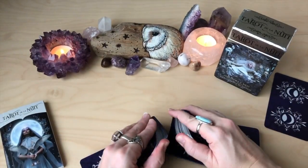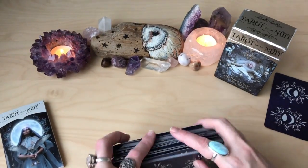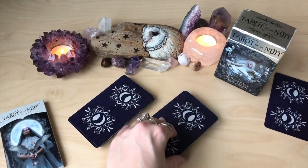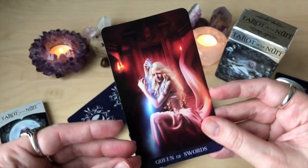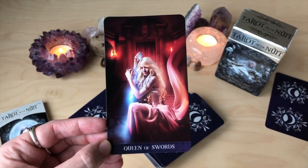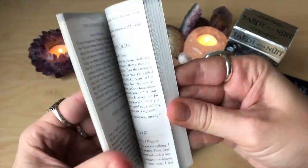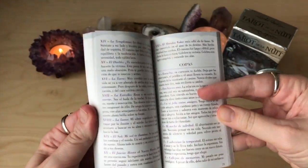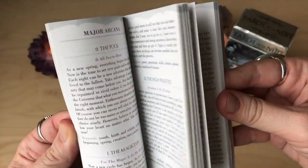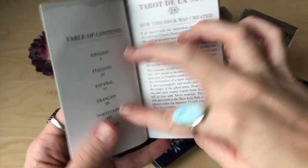I don't mean to hate on this deck for those people who love it and own it. It's pretty. It just kind of lacks a lot of tarot stuff in it for me. Queen of Swords. Of course we get the Queen of Swords. My card, my identifying card. So I'm going to have a quick look at the guidebook. Now, all Lo Scarabeo books are multilingual. So I'm going to go to the front.